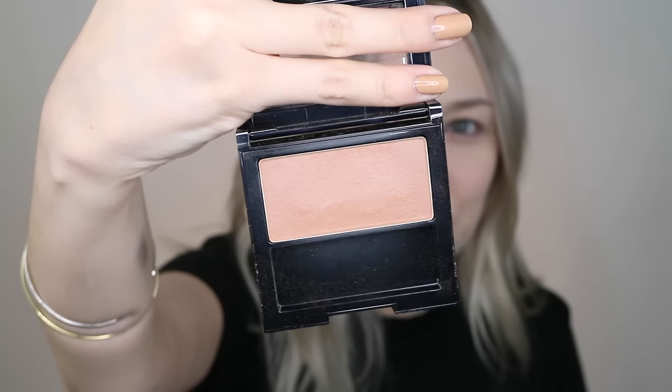For bronzer, this is something I've never seen talked about, but it definitely deserves some hype. It's the Revlon Bronze Beauty Satin Bronzer — it says 'new shade,' which might be why no one talks about it. It's just a really pretty color. The shade itself is pretty light, but I feel like if you have light to medium skin, this would be really nice.